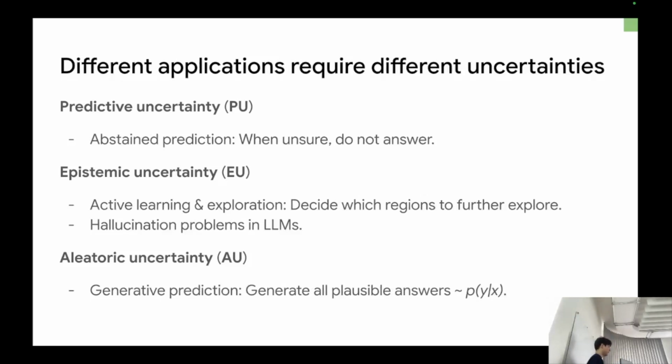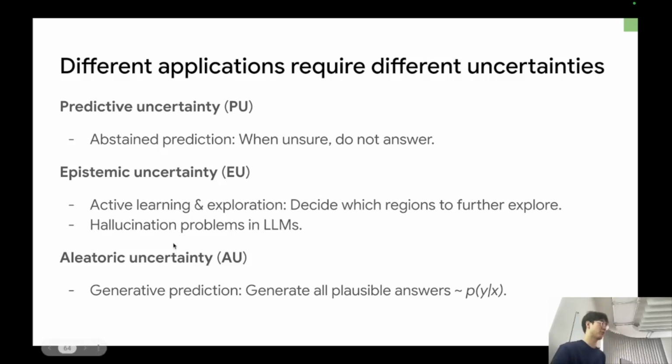And in practice, taking a look at them separately makes a lot of sense because they have different use cases. For predictive uncertainty, we need it because we need to abstain from making predictions, for example. When I know that I'm going to be wrong, then I should probably stop there and ask for help from a human. Epistemic uncertainty is useful when you try to do active learning or exploration. You basically know that I haven't experienced this before, so I need to be a bit more cautious here, or I need to actually get more data from here in order to be better at this kind of samples, right?